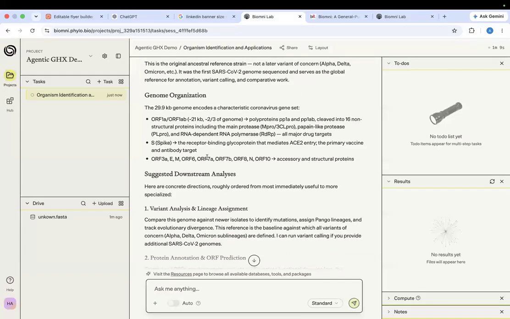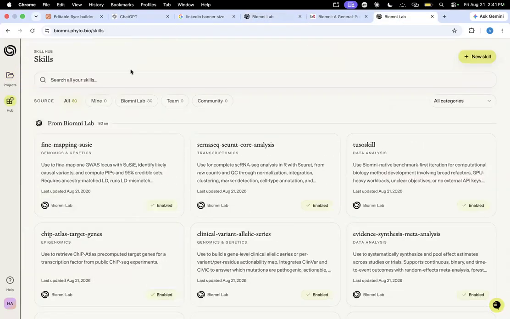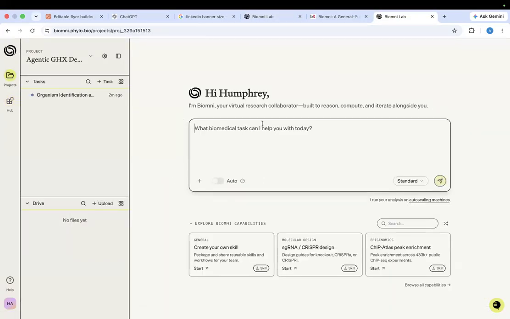Now, what I want to mention clearly is that this AI is actually linked to an HPC. So people who do not have computational resources but want to do some of these analyses should know that this is going to be done on an HPC.